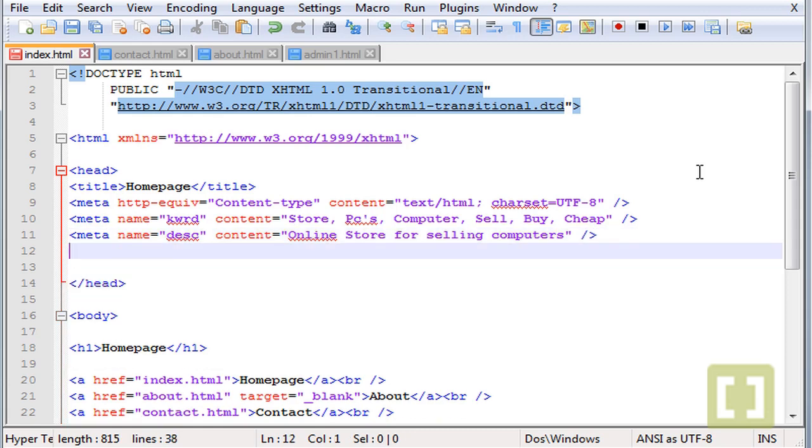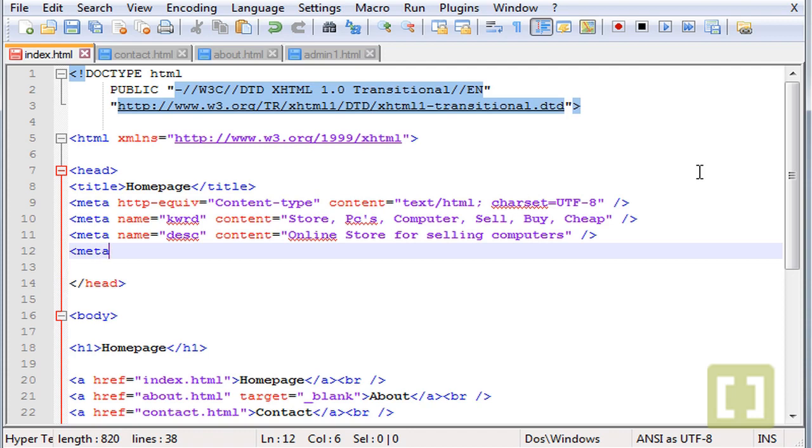Okay, there is also a very curious meta tag which will make your user to be redirected to another page after X seconds, or how many seconds you want. So let's do that and try it and see if it works.